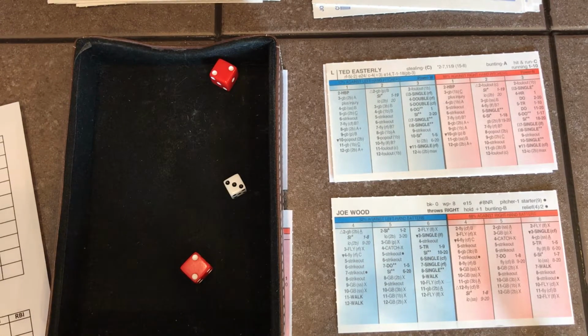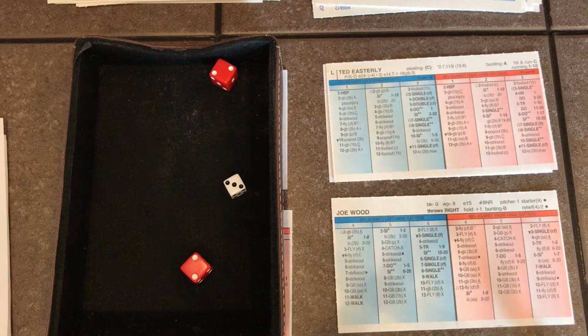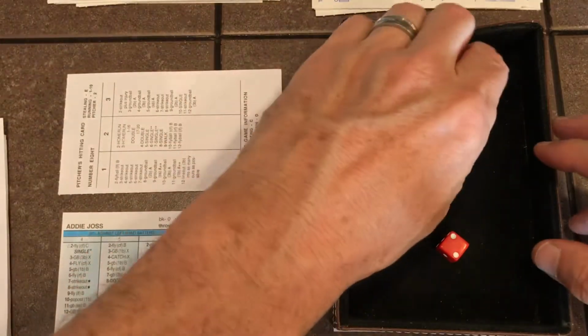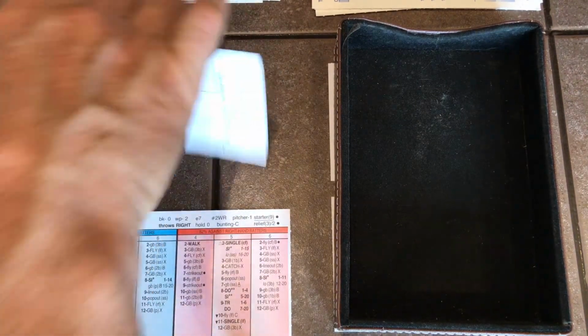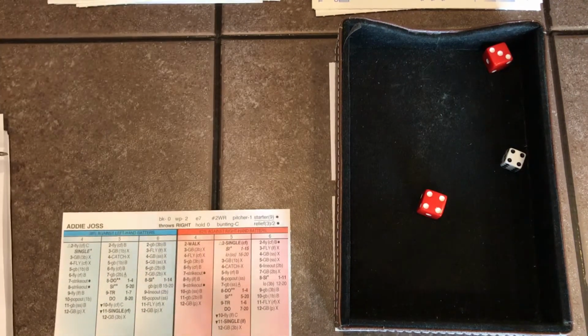So we are through 2 innings, and the 1911 Indians have struck first. They lead the 1911 American League All-Stars in the Addies Joss Memorial All-Star Game, 1-0, top of the third. And leading off will be Smokey Joe Wood. Joss the pitch, and that's 4-7.